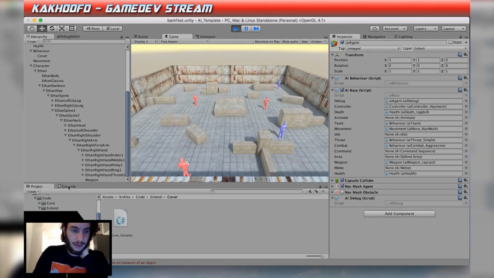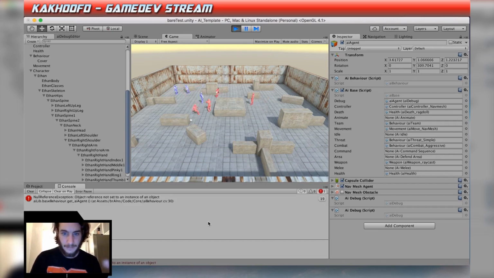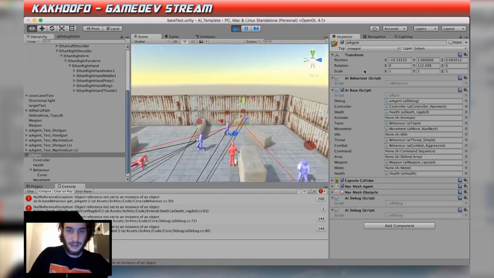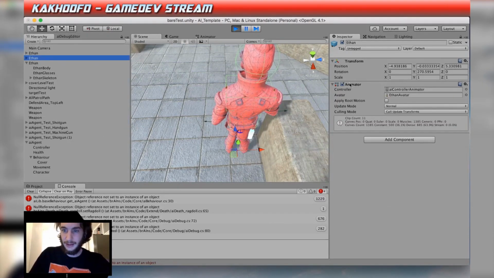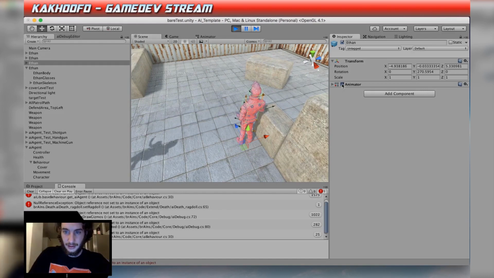Let's see what happens. No errors. It's a good start. But it's being a bit of an idiot though. Oh, it started moving, but not animating. Oh, that's obviously because we didn't set that up. It did turn into a ragdoll, but obviously the next problem there being that the animator is still active. Yep, there you go. That turned into a ragdoll. Love doing this actually.